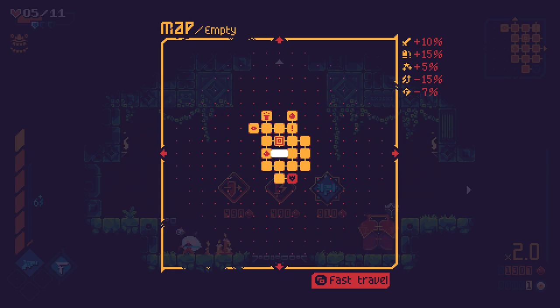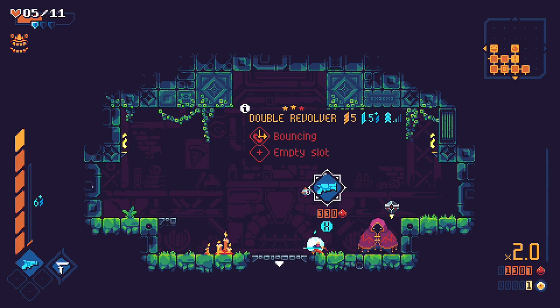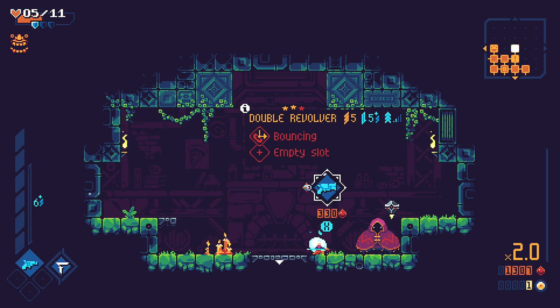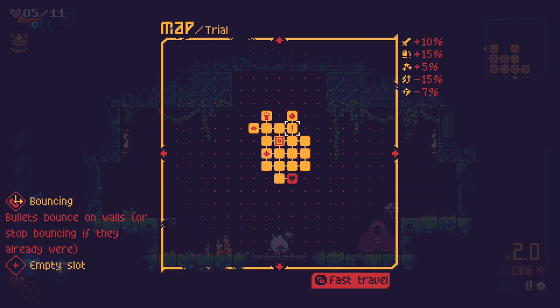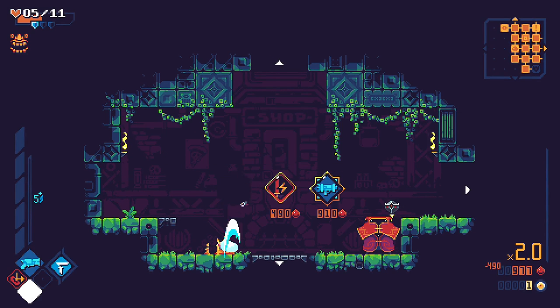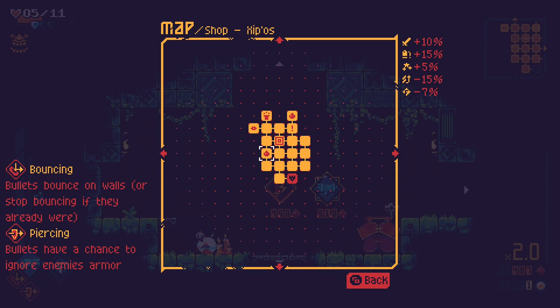All right, so I got to get that weapon, actually. So, you can only buy weapons. Your sword is always the same, right? So, you have to buy new weapons, which, right now, I have this little pistol here. And you can get different ones, so I'm going to get this double revolver. Look at that, with bouncing. Now, with the bouncing, we go back to this man. And I want that piercing! That's what I'm talking about, bouncing, piercing. It's a dream come true.